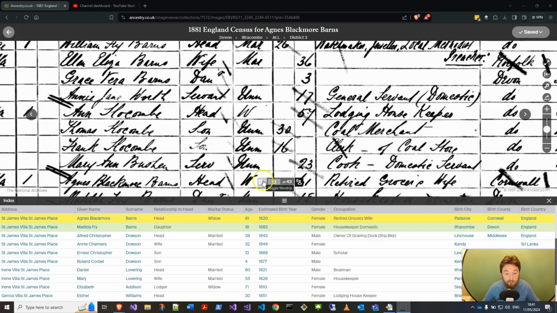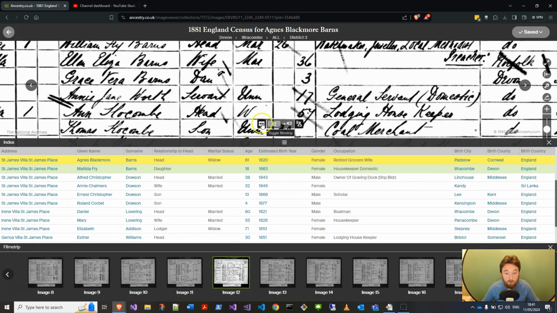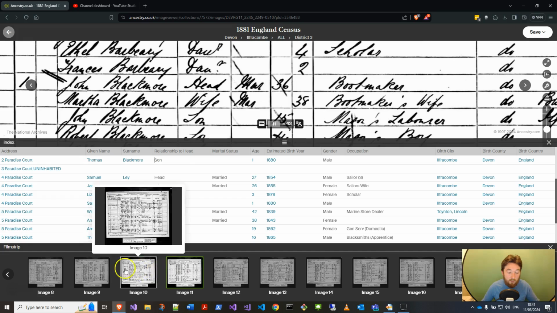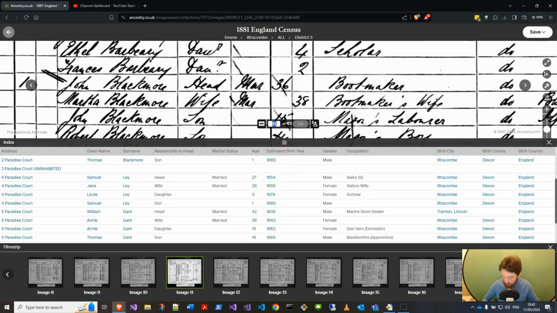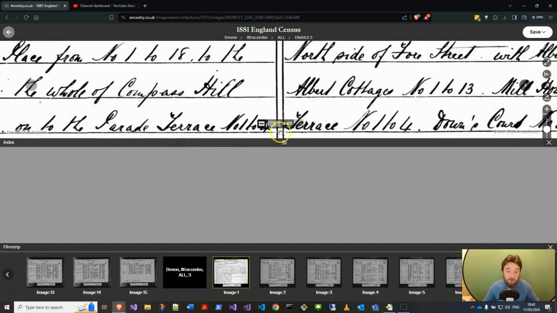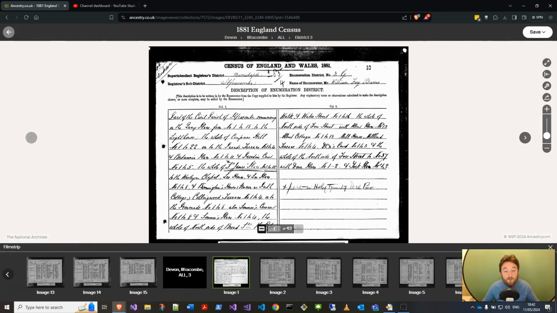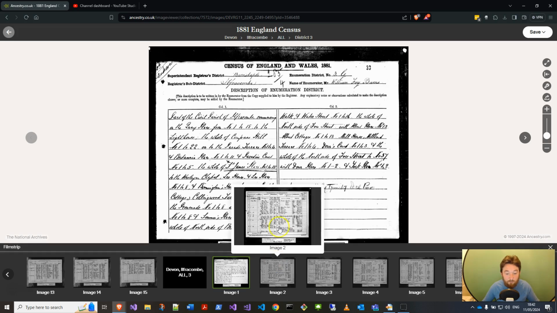Another tip for you is if we press this film icon, and it's actually film strip is what they call it, you'll see it at the bottom where you can toggle through the pages. This might be useful if you are looking around the person to see any neighbors, and you can then just jump the page. But you can equally just type in the number here and jump to a page. So it's often quite good to jump to number 1 of a set, and then you see a description of the area that is covered in this census, and you can just jump back and forth.